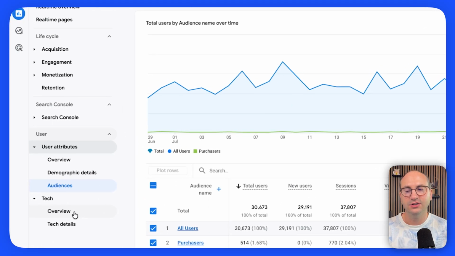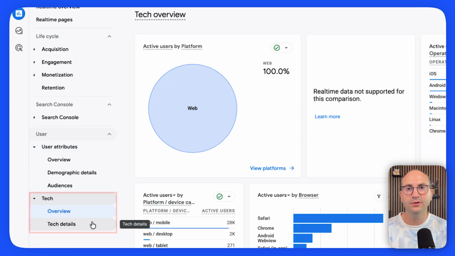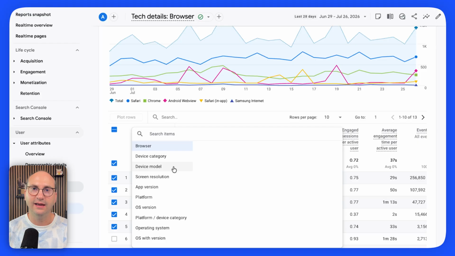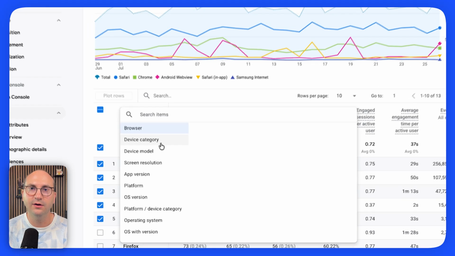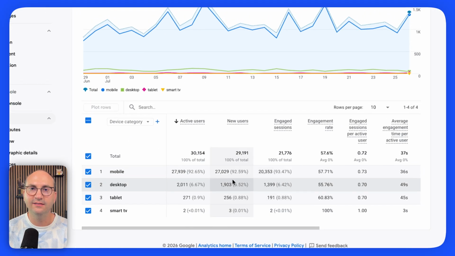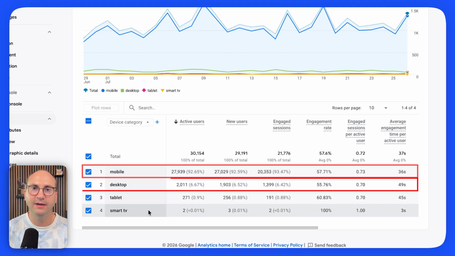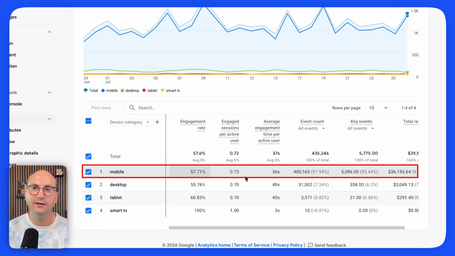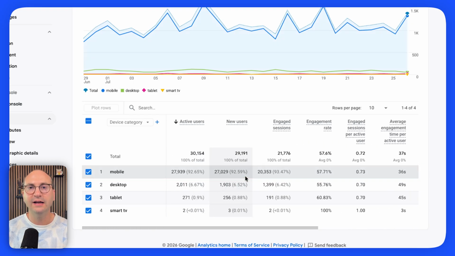Last but not least in this section is tech. So this works similar in a way that user data does, but it does it based on how the guest is using your website. So I can go in here in device categories and I can see that my mobile, desktop, and tablet information is in here, and my mobile is by far my #1 device category. So I should be making sure my site is optimized for users in a mobile responsive view first, rather than in the other two, and then make sure that I'm making it widely available in the other device types.